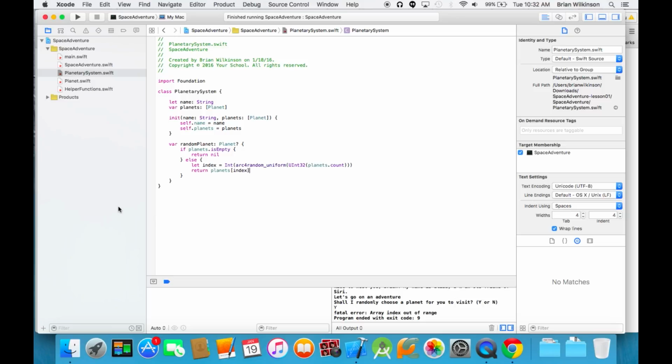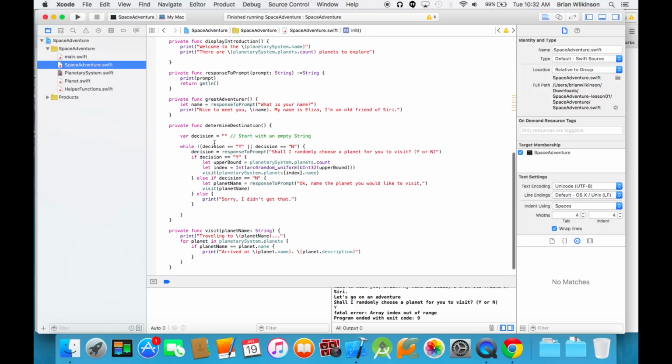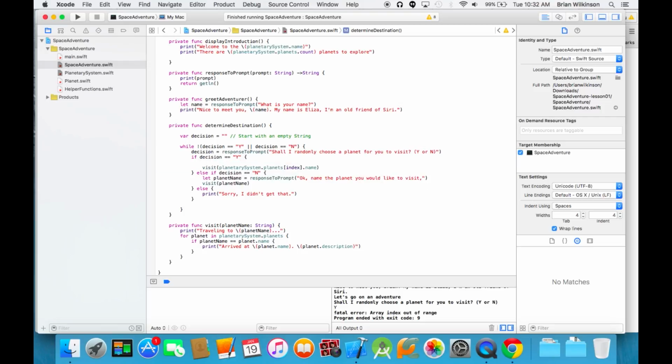So let's go back to our SpaceAdventure. I'm going to hit Command 1, SpaceAdventure. And I'm going to go to the determineDestination here. And I'm going to put the decision equals y. I'm going to get rid of these two statements.